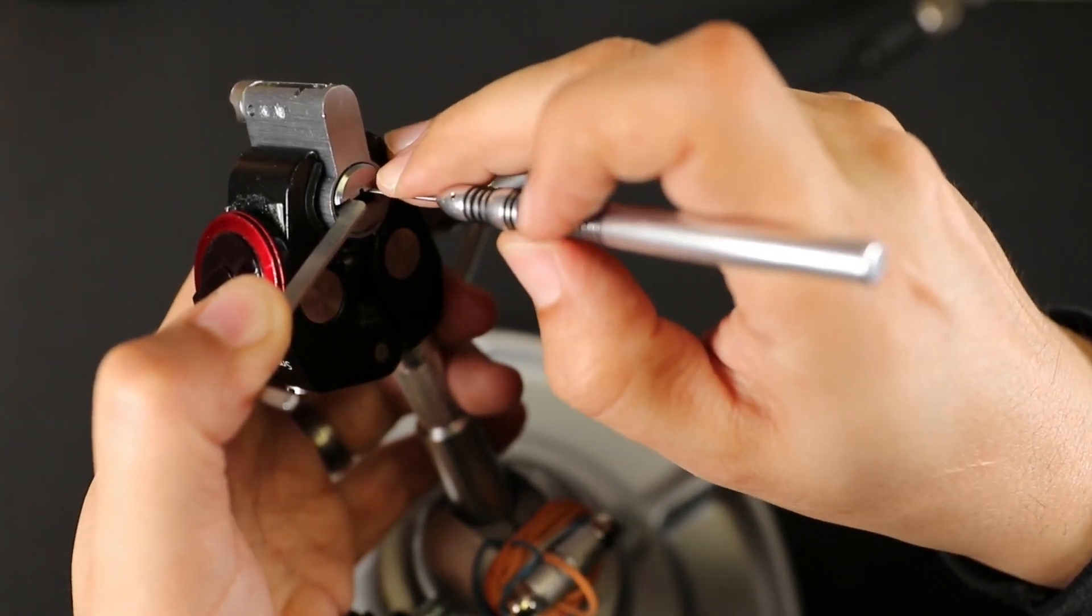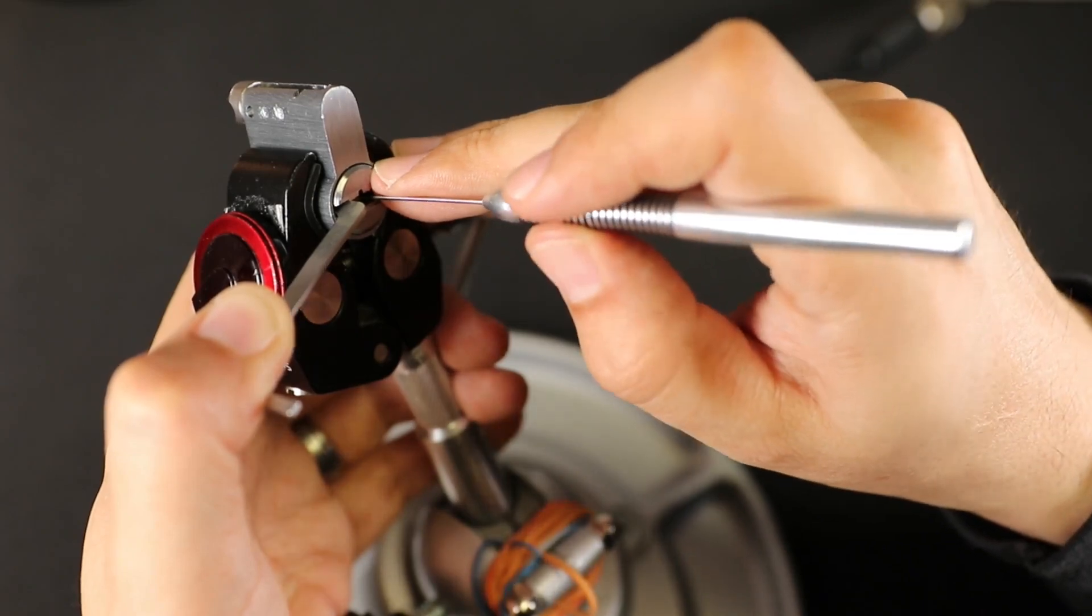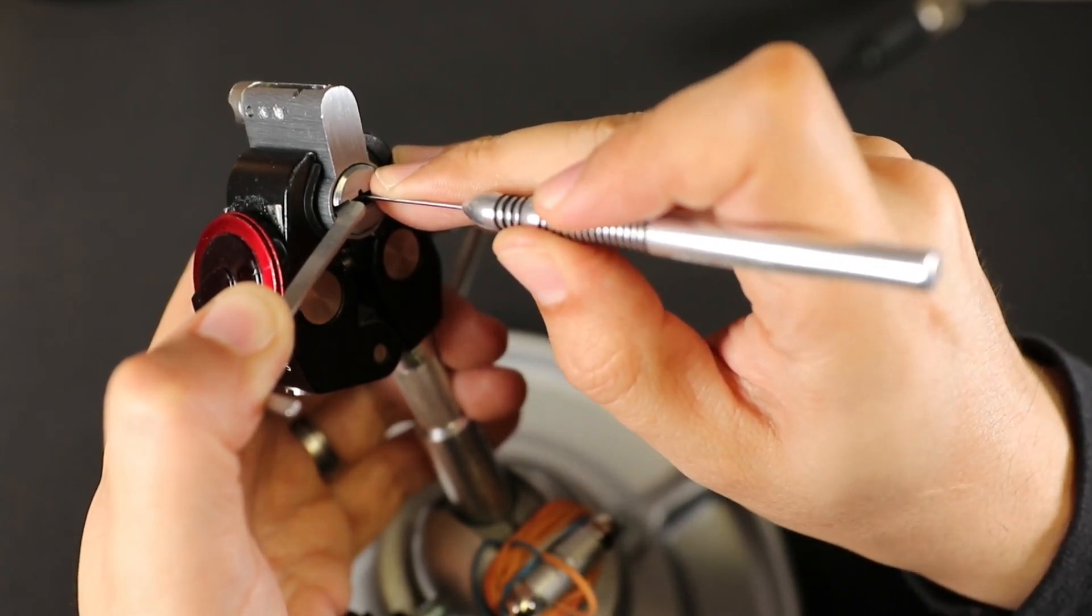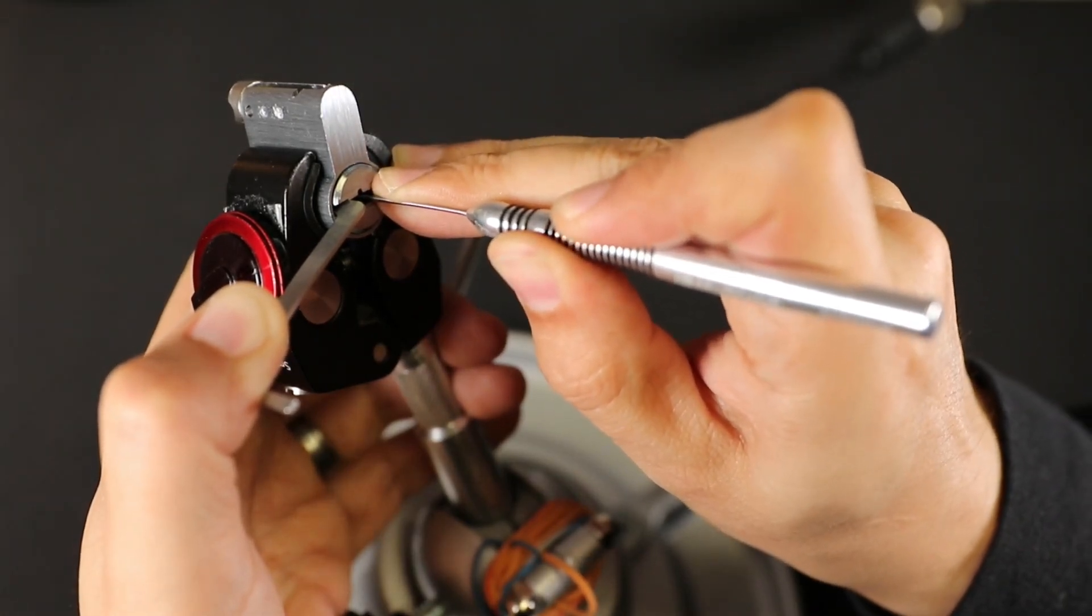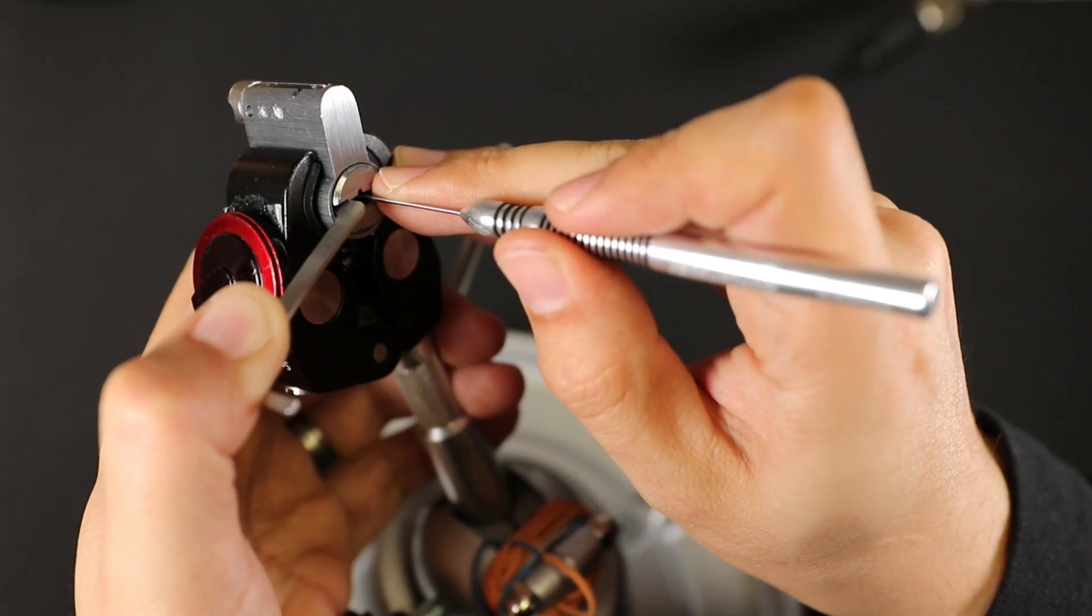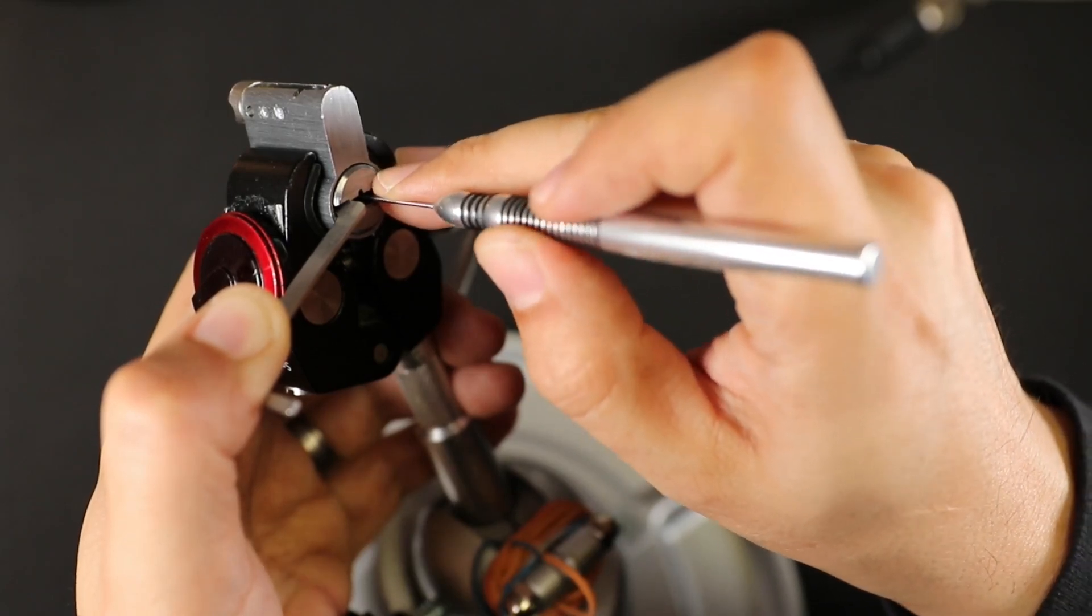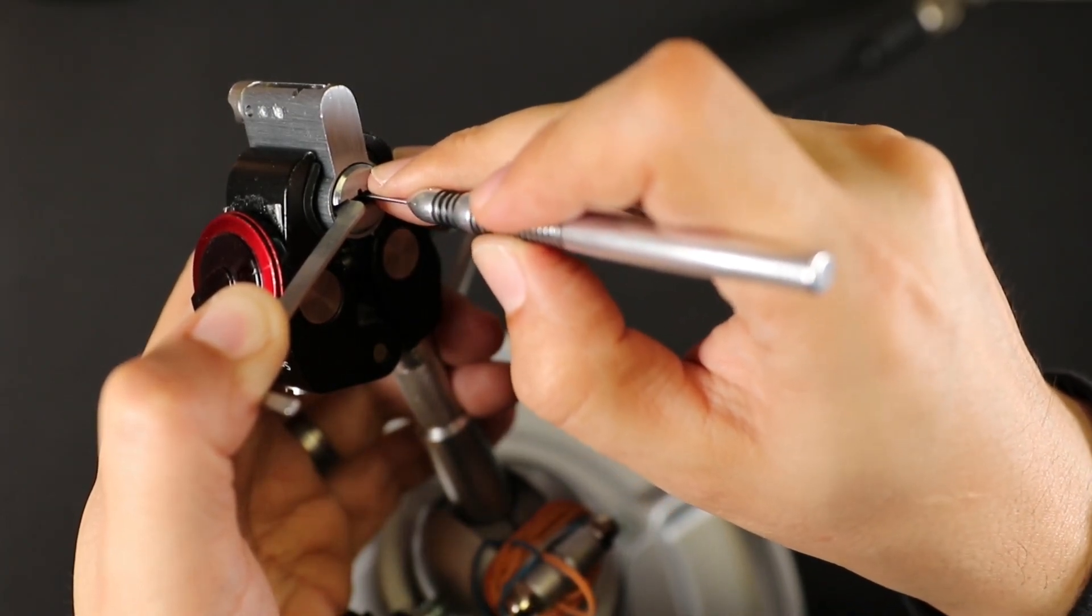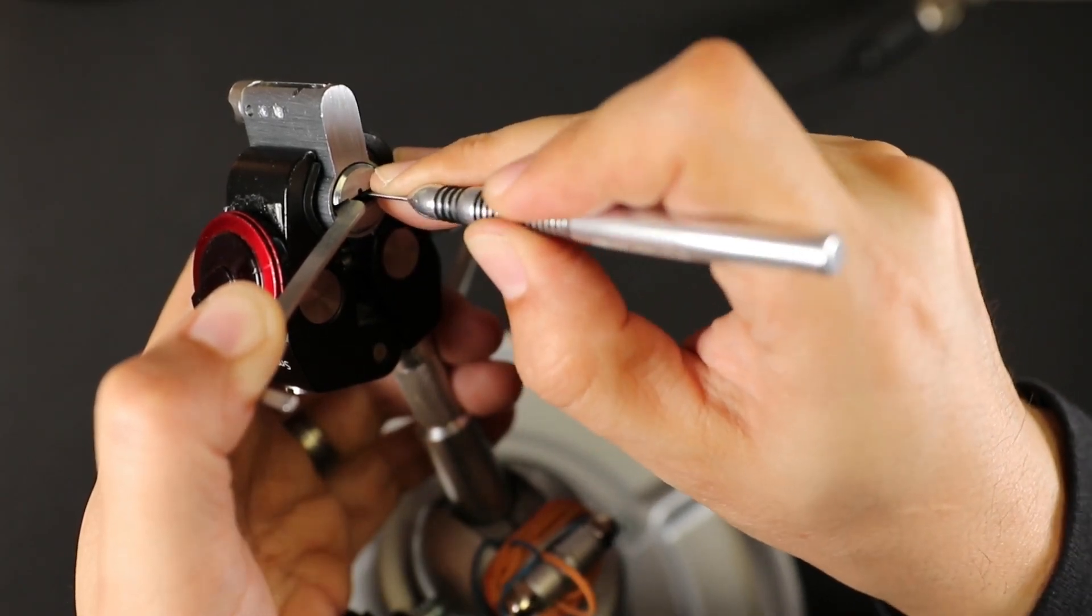Now I've got to get my pick back somehow. It's getting stuck on something. I don't know what it's getting stuck on. All right. First one, nothing. Second pin is binding. I think. Second pin is binding all the way up. Click from it. Went all the way up high, actually, the second one. Third one feels like it's already really high. It must have been from when I pushed it before.